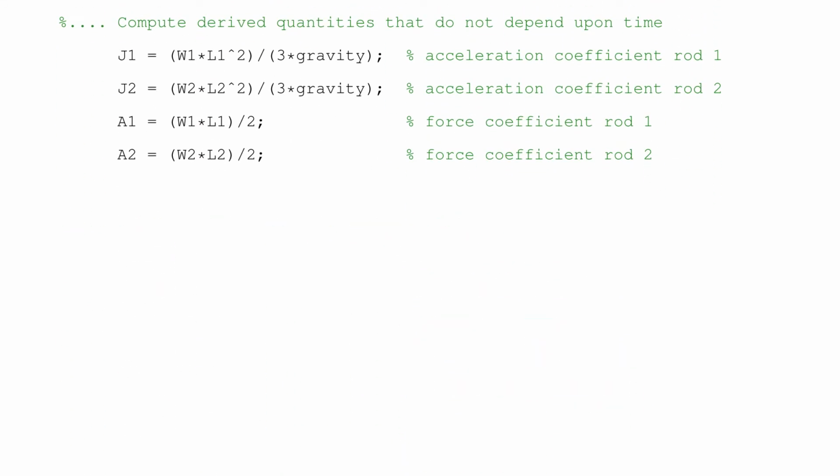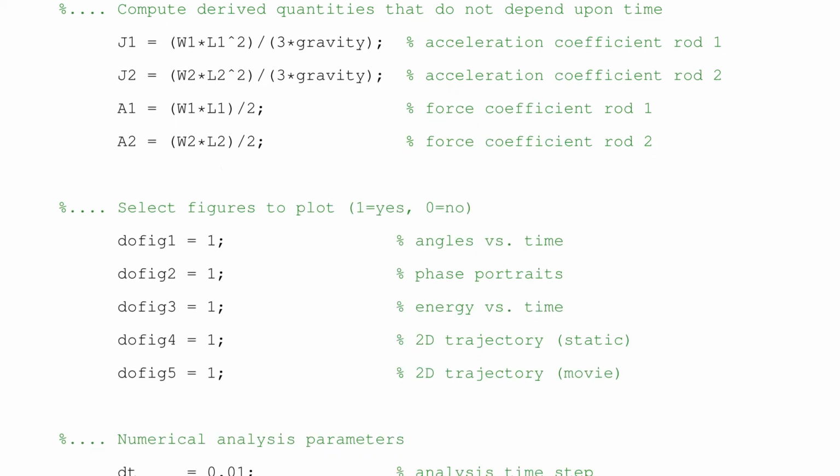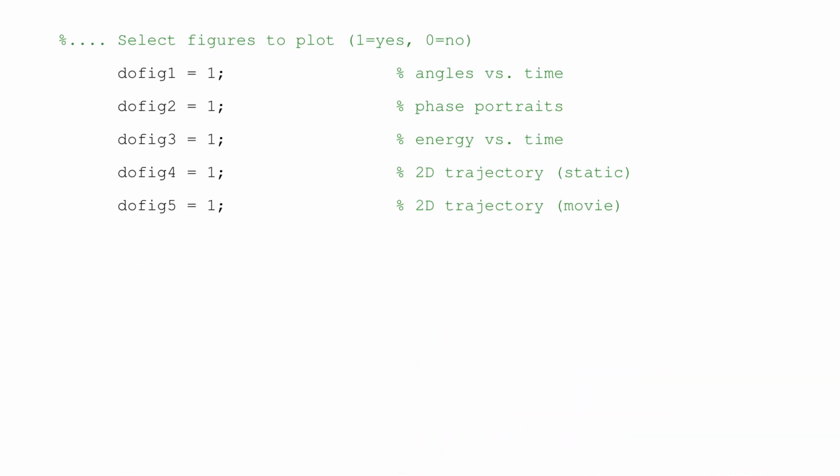Here we're going to define some intermediate variables that don't depend on time. This is going to make the rest of the code much cleaner and easier to debug. I recommend doing this whenever you can. And if you run this computing project with the movie code turned on, then you'll see the template code does everything except for detect contact, which is your job to implement.